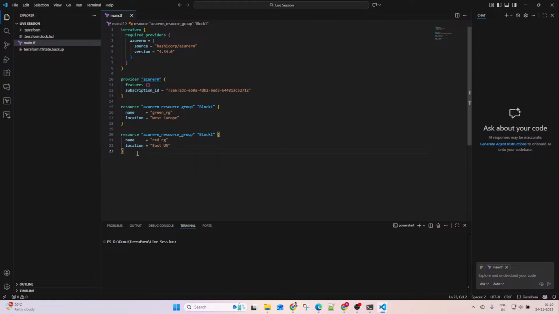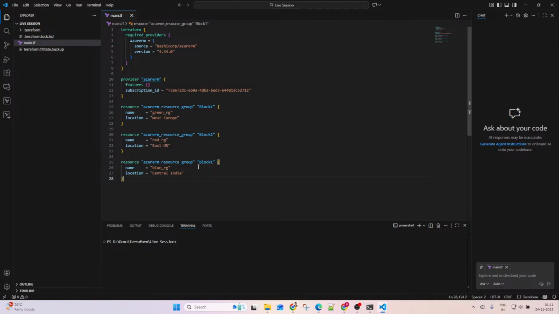Okay, and again I'll create the third one, that is blue. Okay, blue underscore RG. Now we can give the region as Central India.